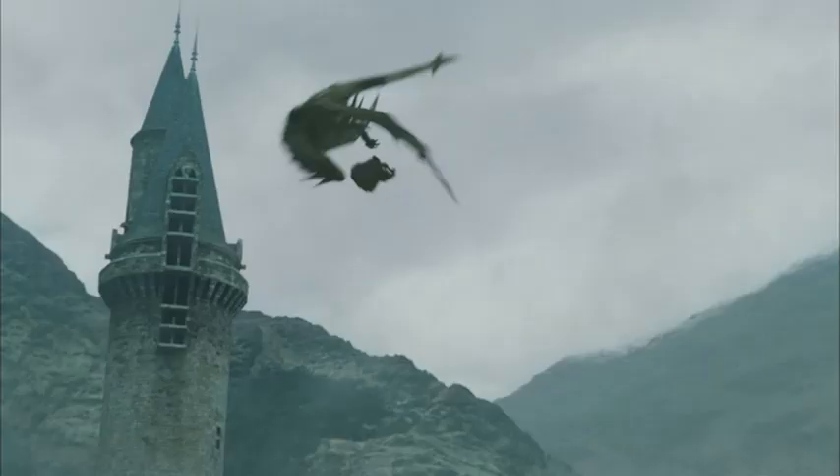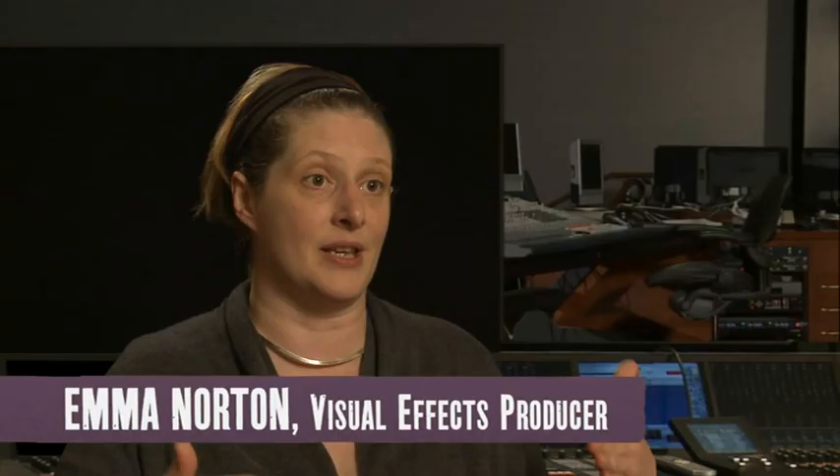There are some pretty big rigs where these actors had to clamber up and get onto these brooms and fly around, and then we would later add atmosphere and environment behind them. We shot the characters individually from the correct camera angles with matching lighting to match the background plates that we'd shot on location, and then the two went together. The end result is it really looks like they're flying through that environment.